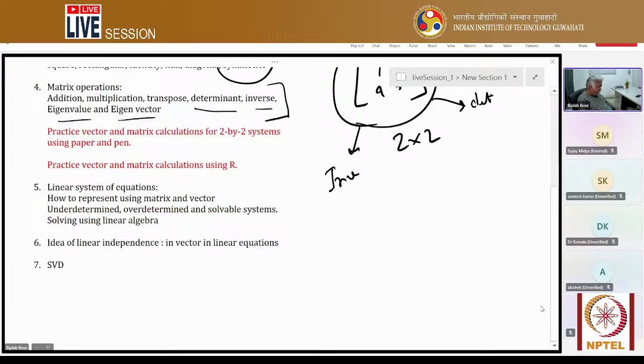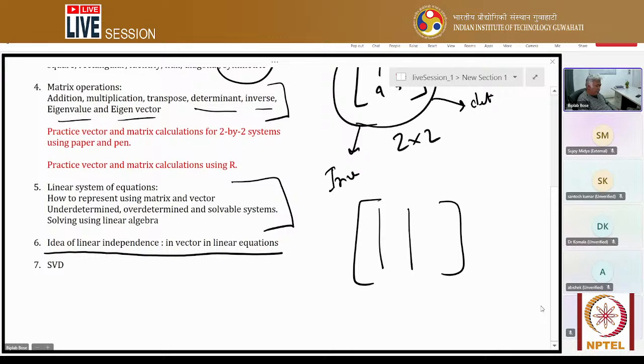And then we discussed linear equations, how a system of equations can be represented in matrix and vector format. Then one important idea that we discussed there is the idea of linear independence, right? So I have a matrix with columns. When can I say these columns are linearly independent, right? This idea matters, because remember these columns may represent different variables that you have measured. Suppose X, Y, Z: blood pressure, systolic, diastolic, and the age. Suppose these 3 variables you have measured in patients, right?